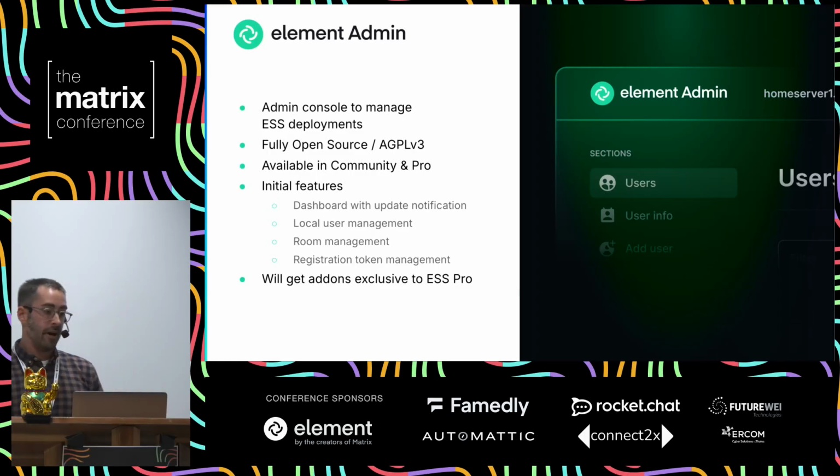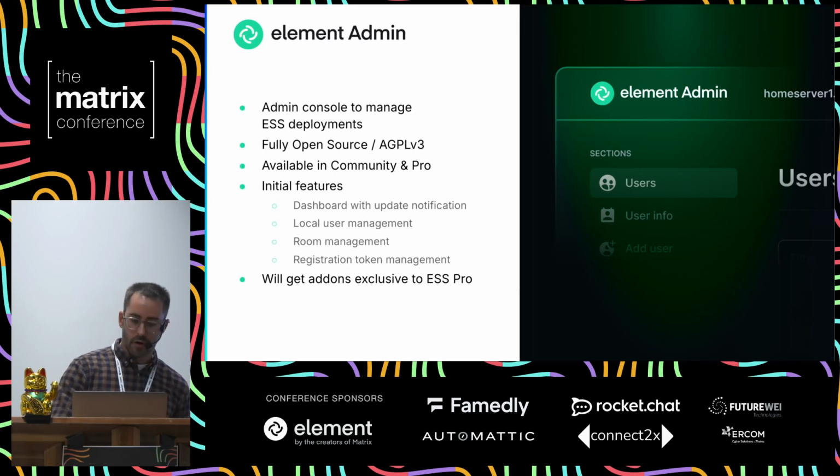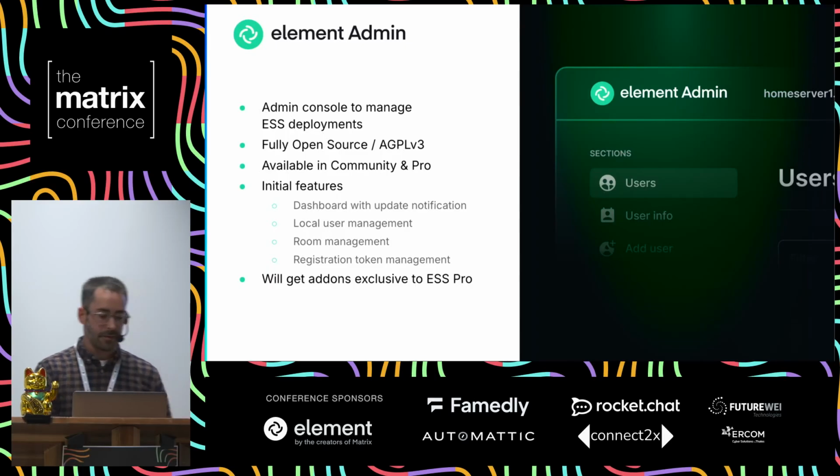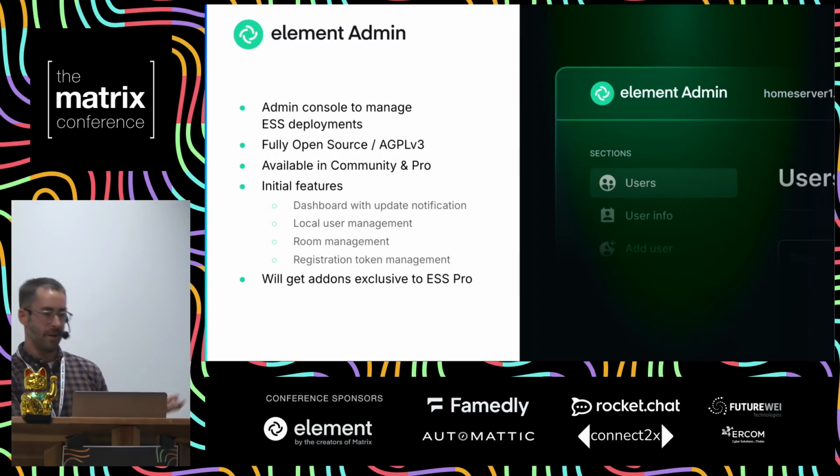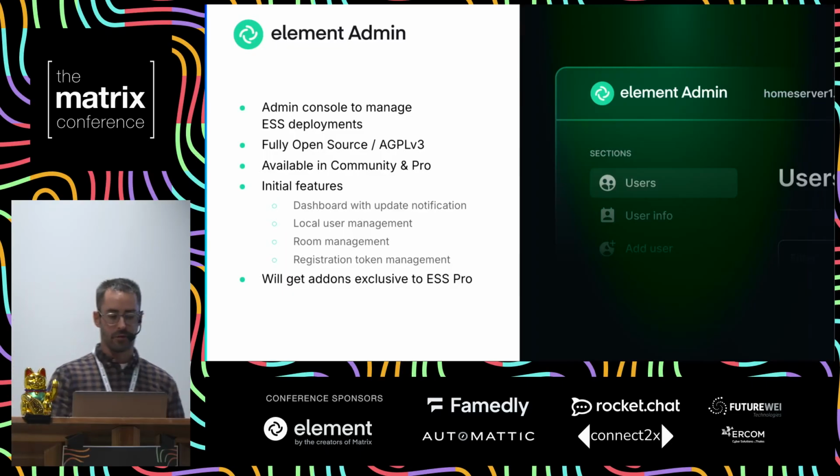We, as I said earlier, now have an admin console for ESS, which again is available in community and in the Pro edition. And its purpose is to manage your ESS deployment, as you could have guessed. This component is fully open source, AGPL, and available in community and Pro. It is still early days, but it is available since a couple of weeks.